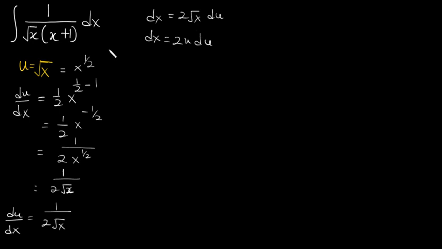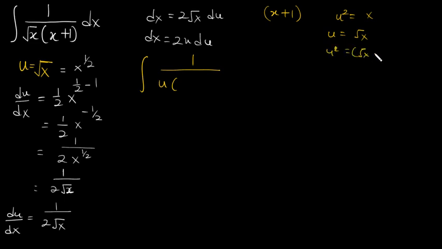Now let's go back to the main integral and do the substitution. We are going to have the integral of 1 over u, because you know the square root of x is u, so 1 over u, bracket open, x plus 1 in the bracket. We know that u is equal to the square root of x, so if I want to get x, that means u squared will be equal to x. Because u is equal to the square root of x, to get x I just have to square this, and I'll get my x back.